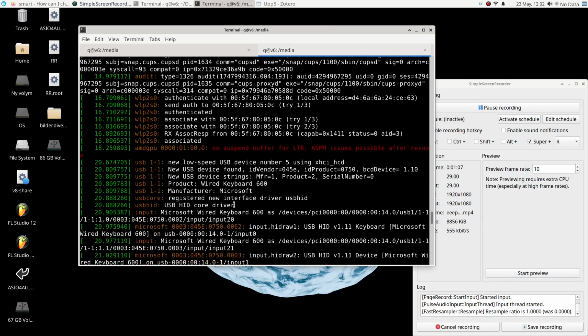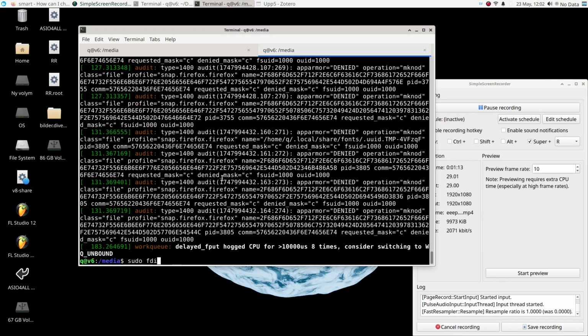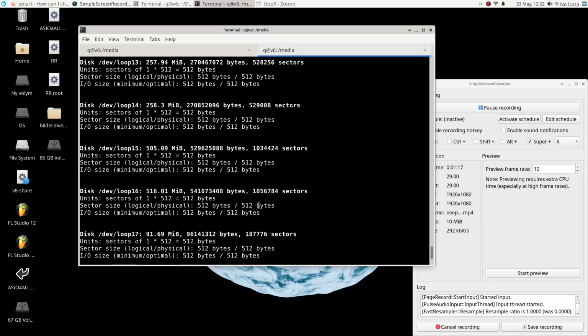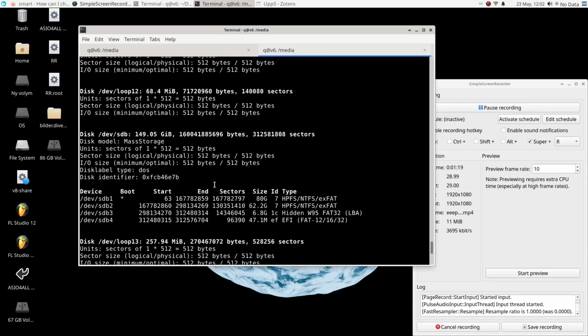And here I'm just trying to find the name of this newly added disk, but I couldn't find it in umask, so I instead ran fdisk -L to list all the disks, and I can see here that it's called SDB.